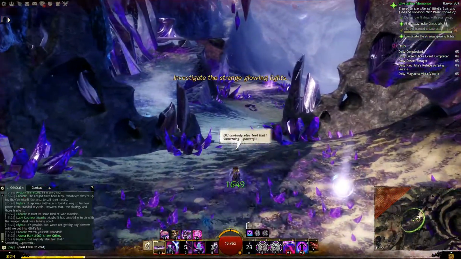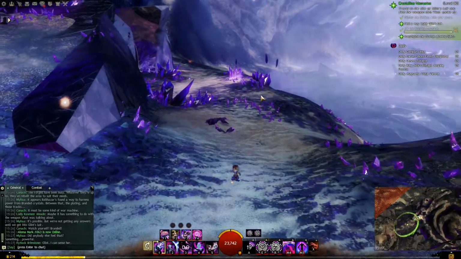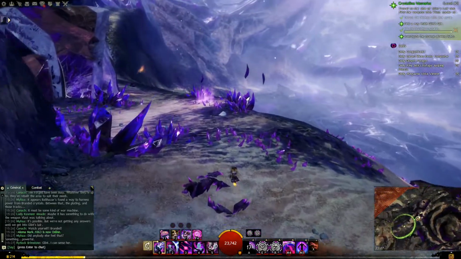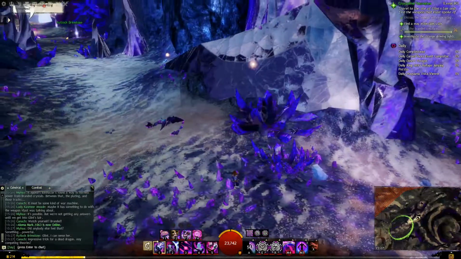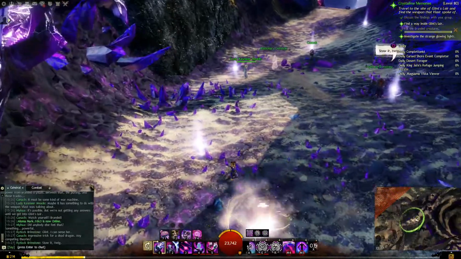Did anybody else feel that? Something powerful. Glint. I can sense her. Impressive trick for a dead dragon. Any competing theories? A stoic twig.